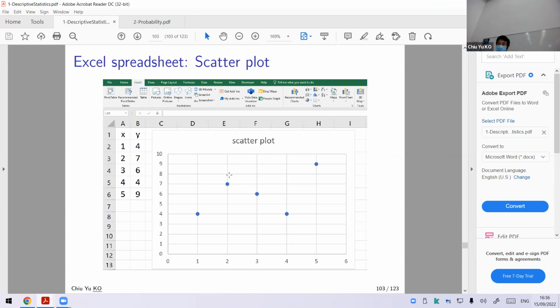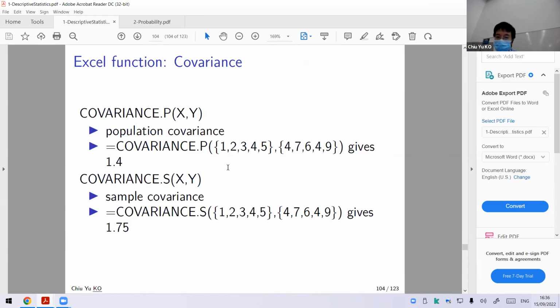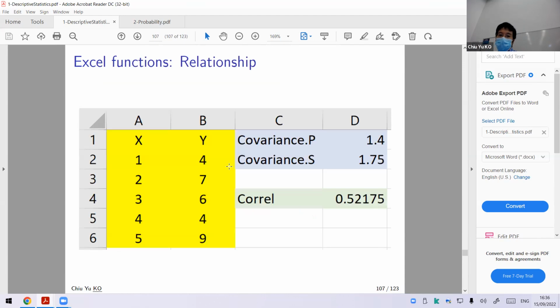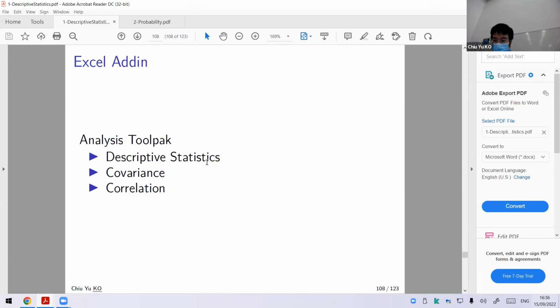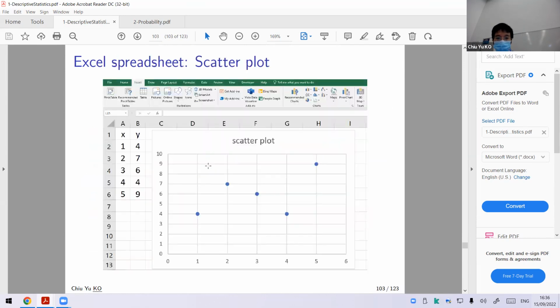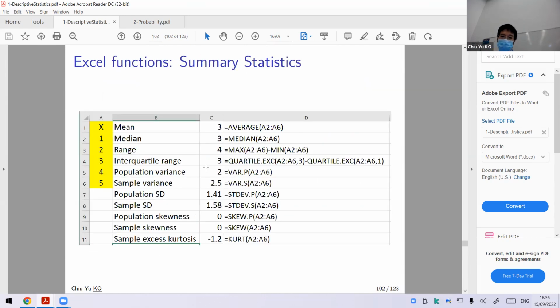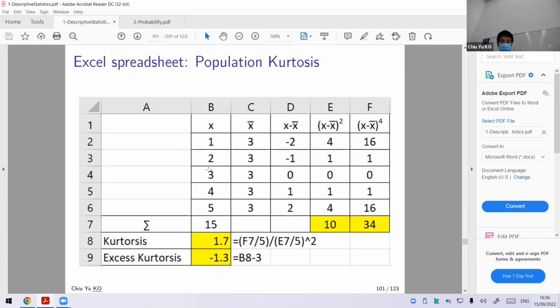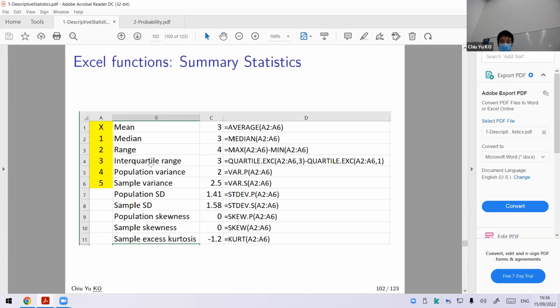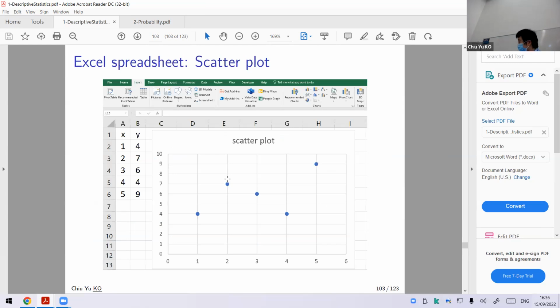What remains is several things I want to show you: the scatter plot, how to do covariance and correlation, and then we'll work on some add-on packages. Those are the three things I want to talk about for Excel. Then we go immediately to probability. This slide summarizes everything we discussed, so it is a good slide to go back to if you want to see what the formulas are.